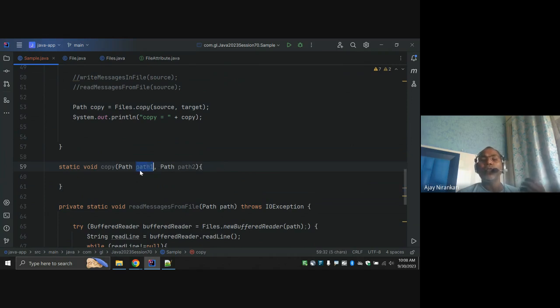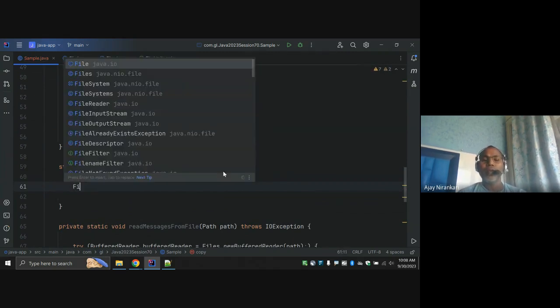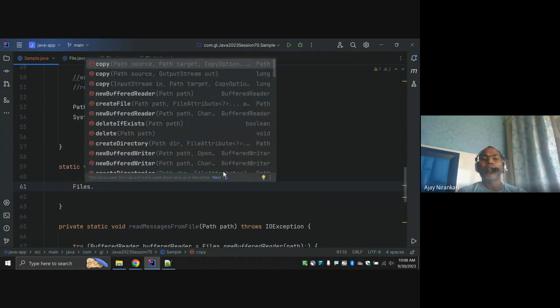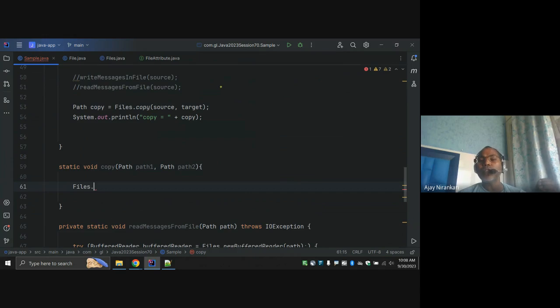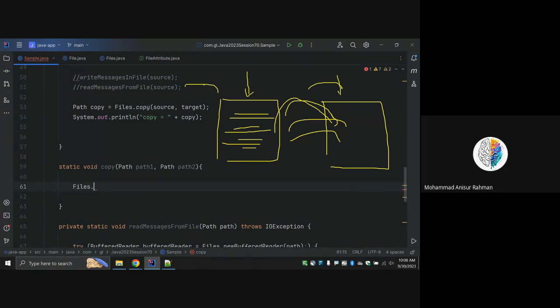Now we have two, one is the open. You can do Files dot, you can say create first. Whenever you are going to copy, first we have an existing file where data exists. And copy means now we are going to create a new file here and copy data line by line. Reading this line and writing here. Reading this line, writing here. Reading this line, writing here. So here two file paths are needed, one for read, another for write.